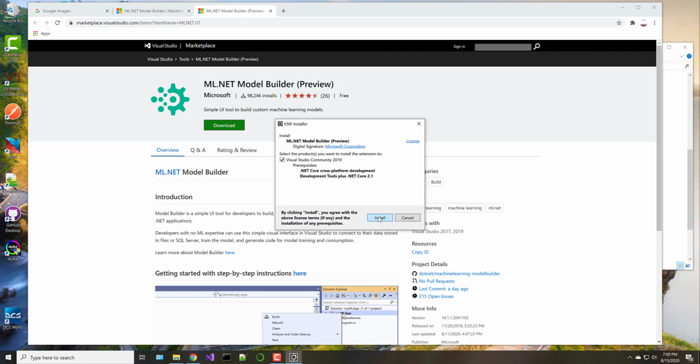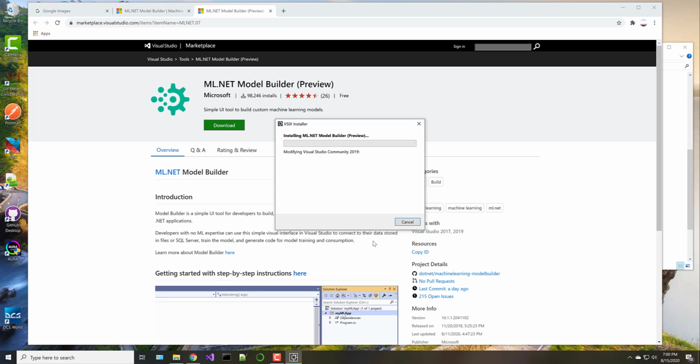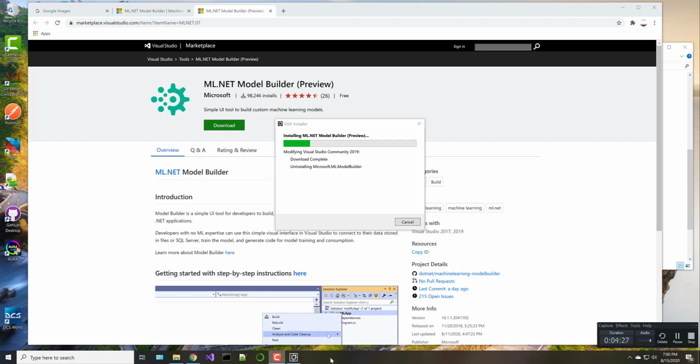Okay, and it's telling me that if I'm going to go ahead and install this, there's a cross-platform development component. The coding part, the command line interface to this, will actually work on Linux and the Mac, but the model building plugin is only in Visual Studio. Unfortunately, that's not on all the other platforms yet, or at least this plugin, this extension, isn't available. So again, we'll pause and come right back.